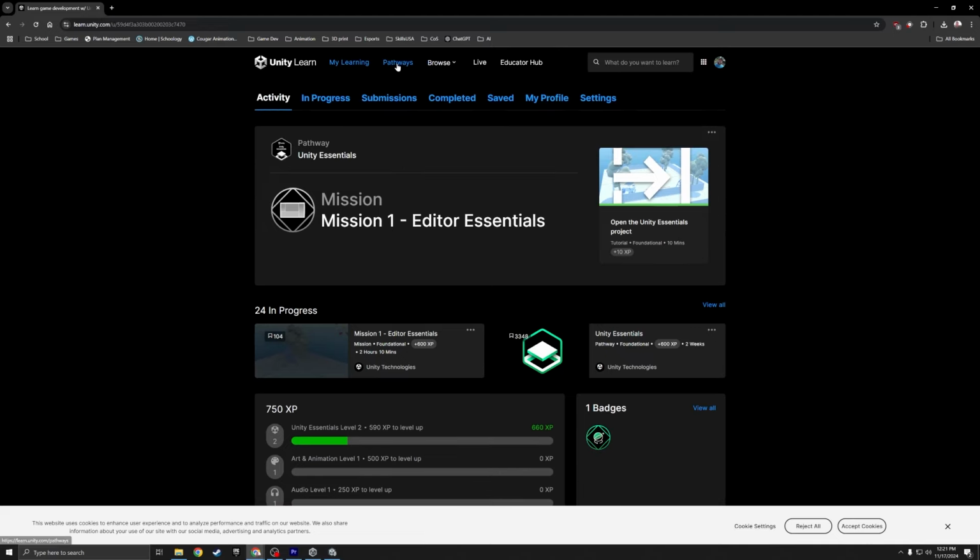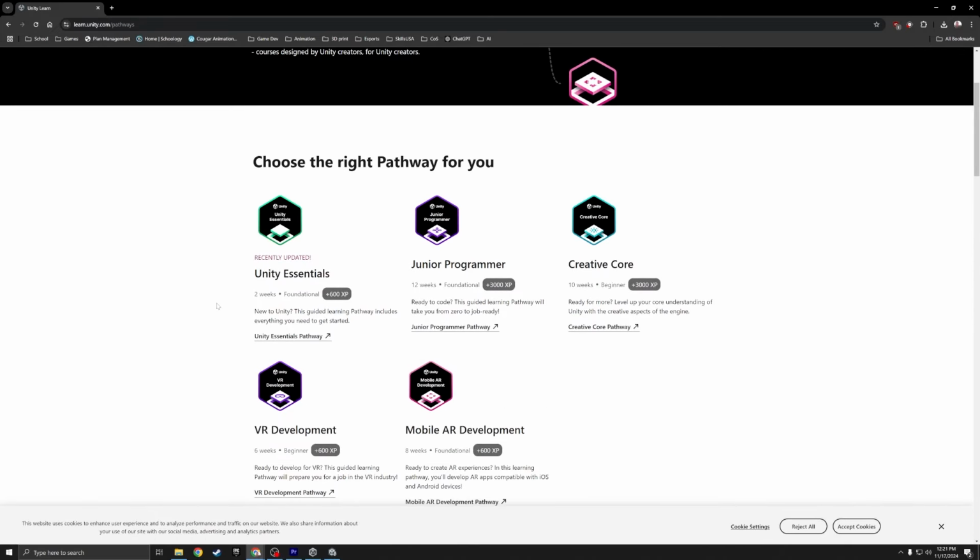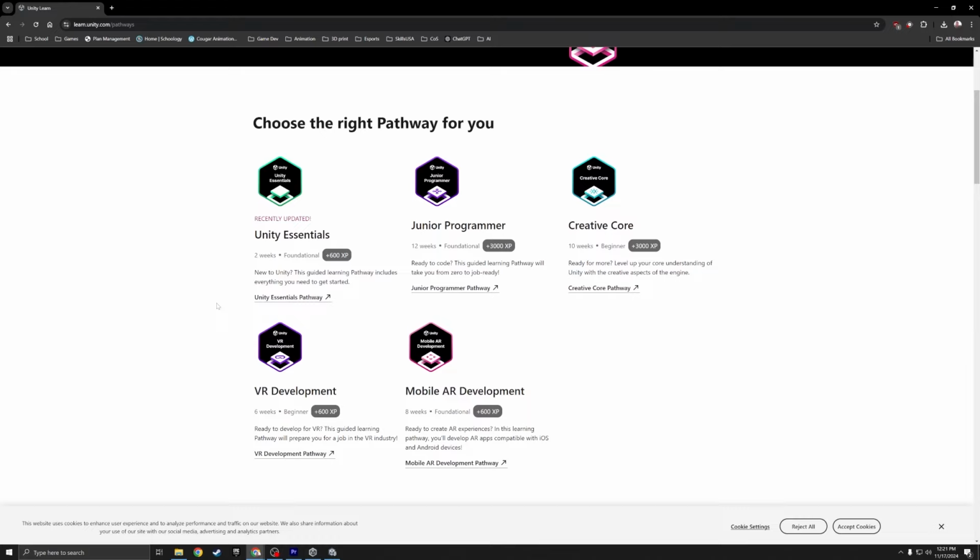But it's got pathways, and it's the pathways that I really like, because especially as someone who's coming into this maybe with no game design experience, these are collections of tutorials that are put together in classes almost. And so for my Game Design 1 students, especially at the high school level, we will do a lot with this Unity Essentials, which is specifically learning how to use the Unity software. And so if you are brand new, or if you're coming from Unreal Engine or something like that, this might be a good thing to start with.